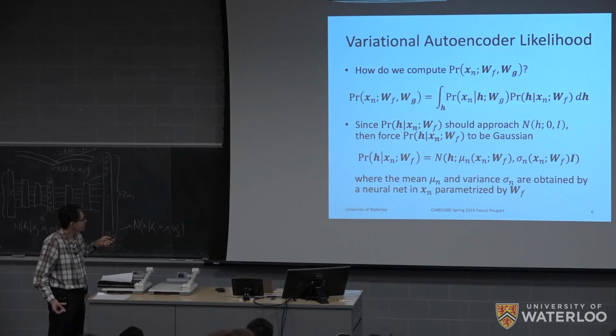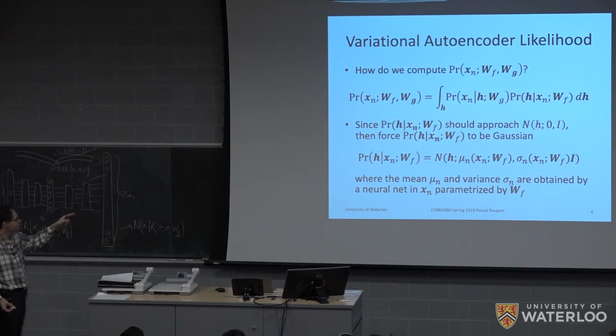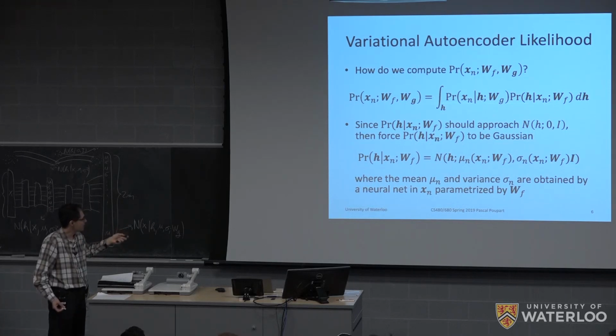We'll come back to this problem of h. Now let's look at the second term. It simply wants the encoder to produce a conditional distribution that is close to a fixed Gaussian with zero mean and unit variance. We can write this down as follows. Since we want the encoder to be close to a Gaussian, let's make the encoder produce a Gaussian as well. That means it produces a vector of mu's and sigmas, the mean and the square root of the variance, and these can be computed by little neural networks. So when I write mu of x with weights F, it means I've got a neural network that produces the mean.